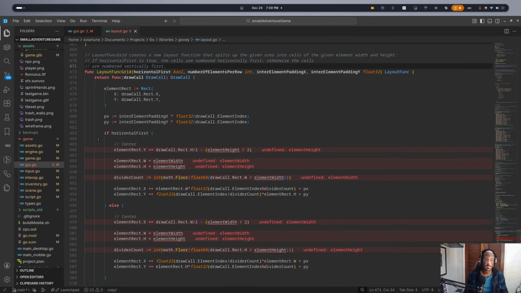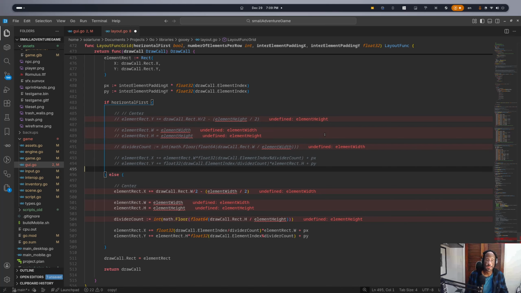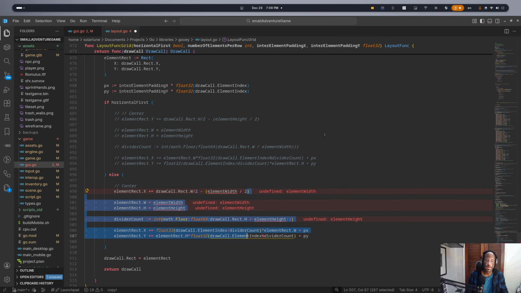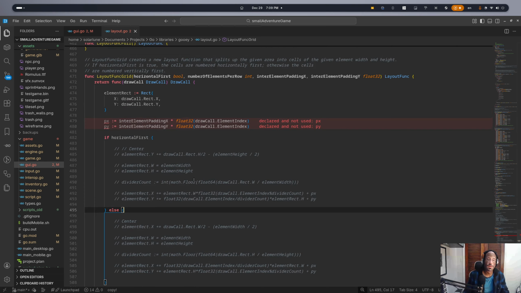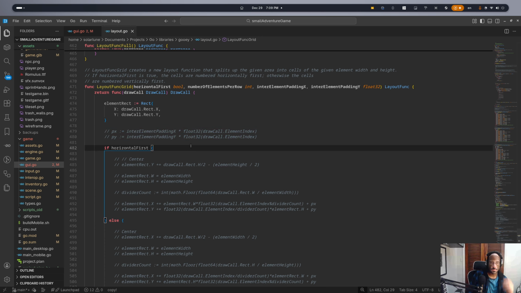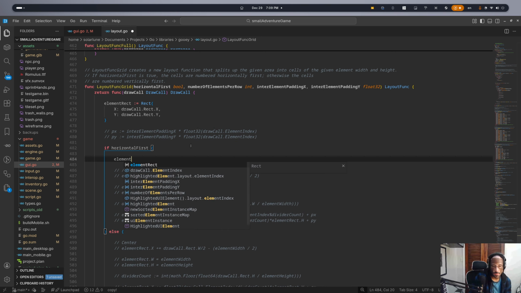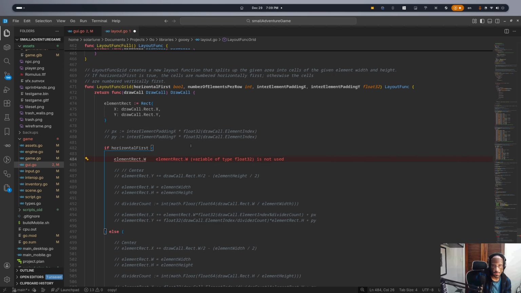Okay. Yeah, we don't need to center it, I don't think. Per row.